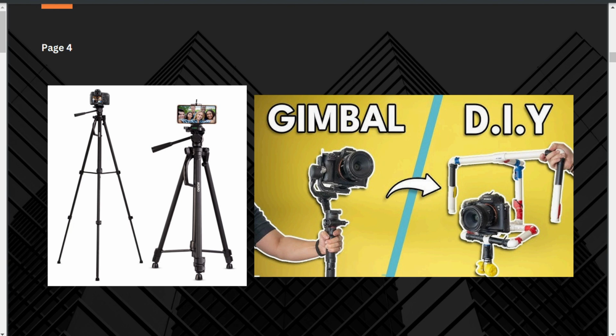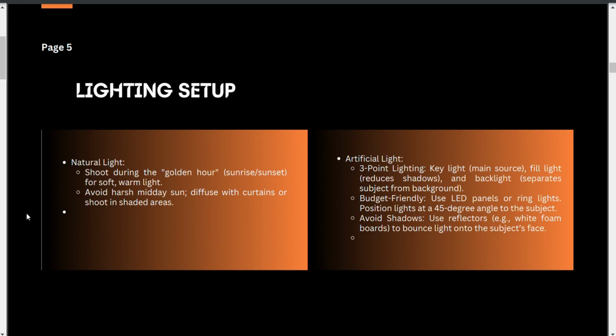There are a lot of them nowadays that can function very well. I have one myself, and it's a bit on the high side, but notwithstanding, it's doing a good job as far as I'm concerned. You can see the difference between the gimbal and the DIY. They serve different purposes, but the two of them are meant to do what? To maintain stability. They are stabilizers.